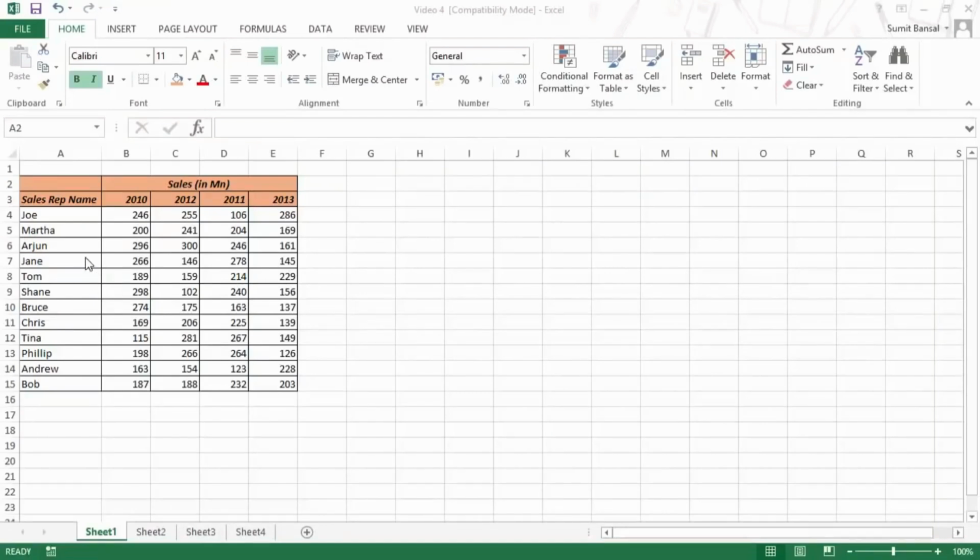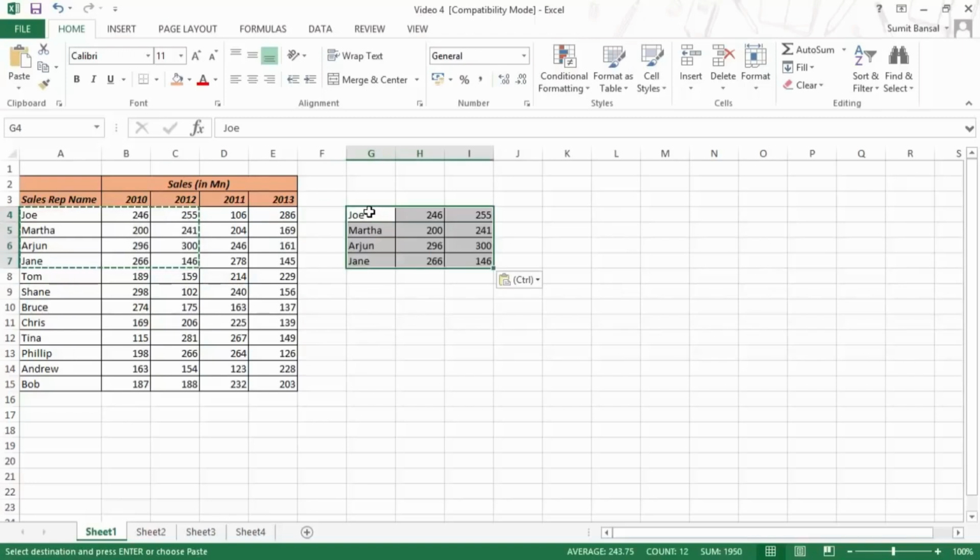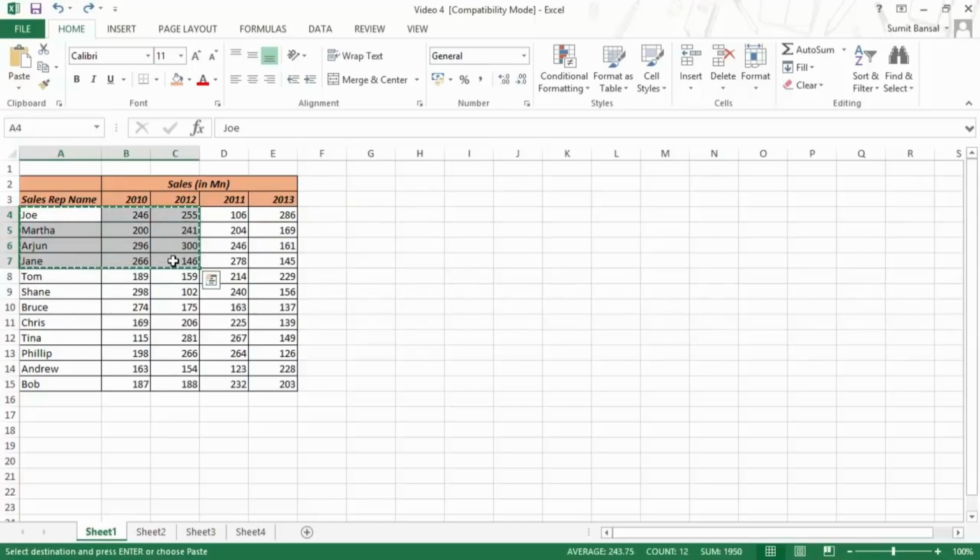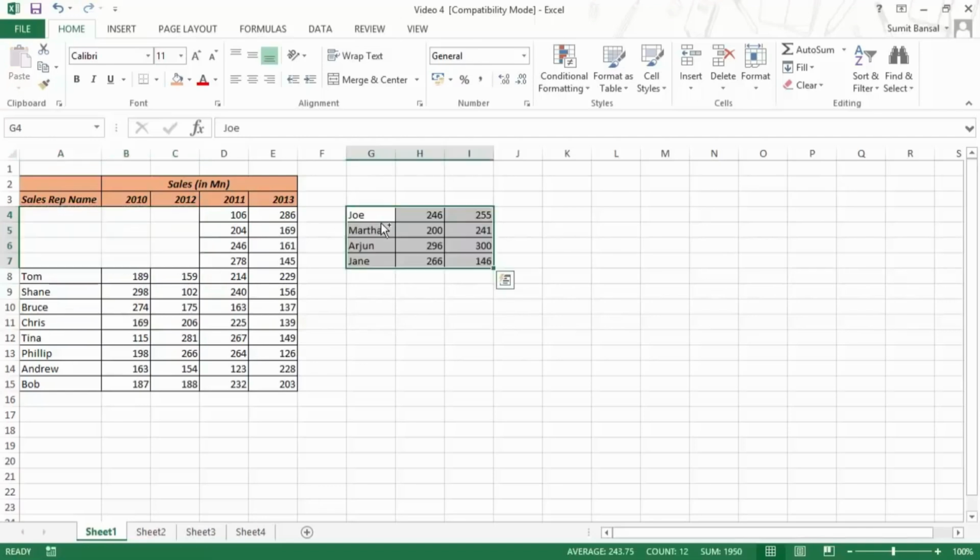The simplest way to copy data in Excel and paste it somewhere else is the universal shortcut Control C and Control V. So you select a range of cells, hit Control C on your keyboard, go to the destination cell and press Control V, and you can see that the data has been pasted here. A basic difference between copying and moving your data is that when you copy the data, it still remains in the source cells. But if you are moving this data set, then it would be removed from here. To move the data, I would use the keyboard shortcut Control X. Now when I go and paste this by using Control V, you can see that these cells are now empty because the data has been moved to a new location.